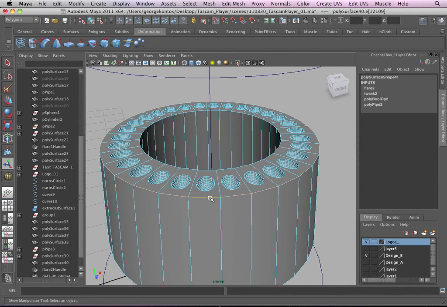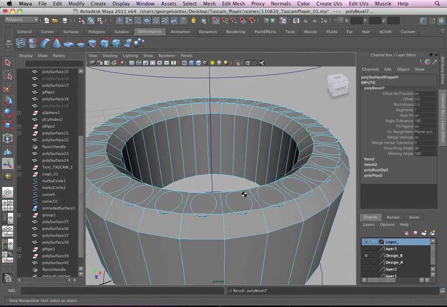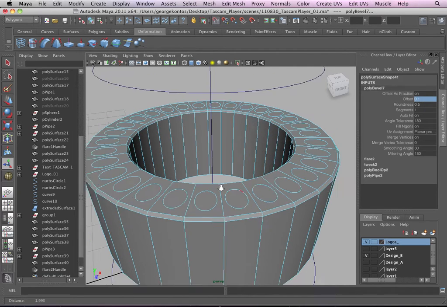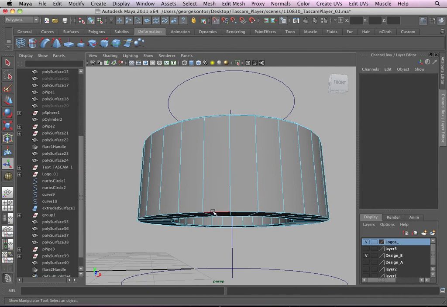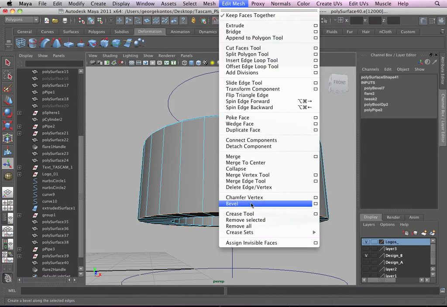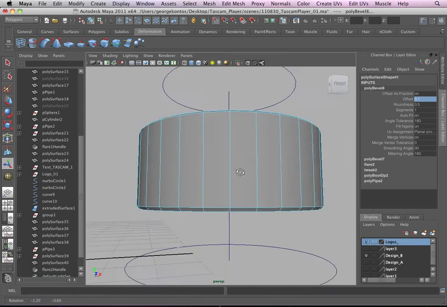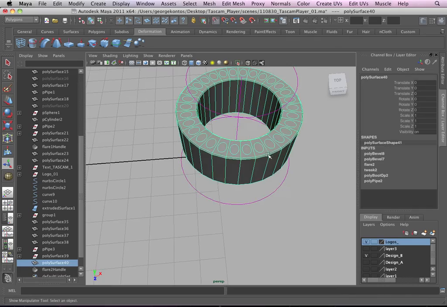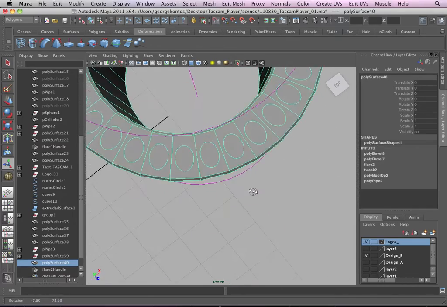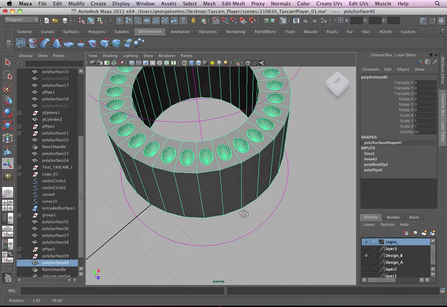I select these edges and bevel them. 0.1. Same with this. Bevel didn't work. It started to.